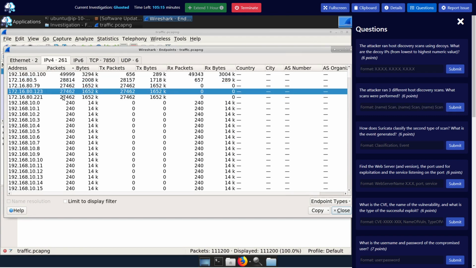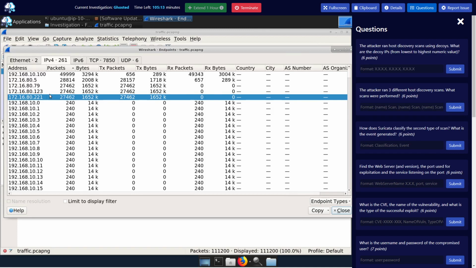And then they're using decoys to scan, and you can see it's roughly about the same traffic. So that's why this is decoys. And then it wants it in ascending order. So 172.16.80 dot, and then we'll just copy that. And then we're going 79, 123, and 221. First answer there.